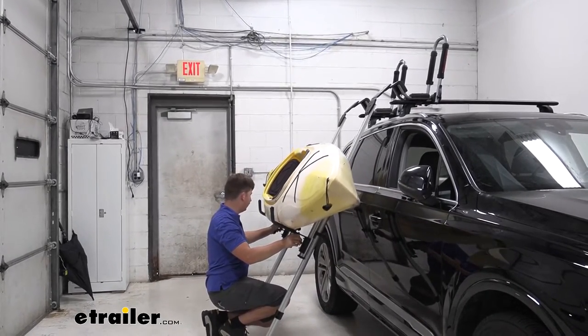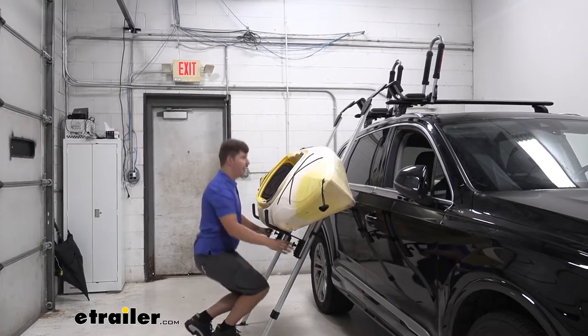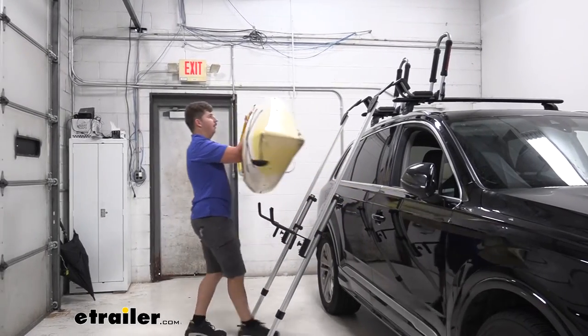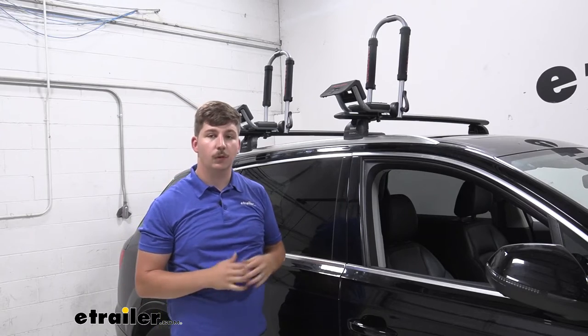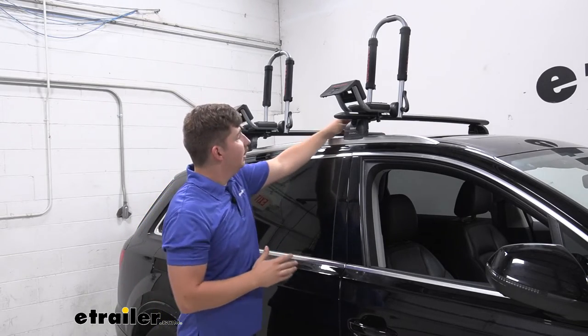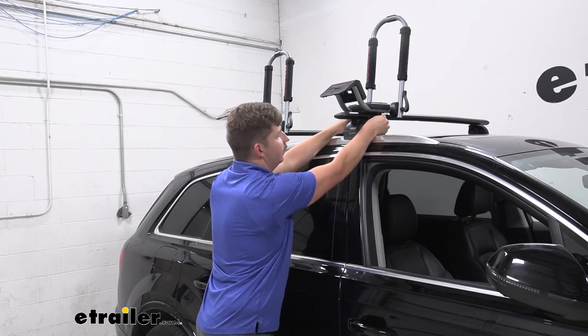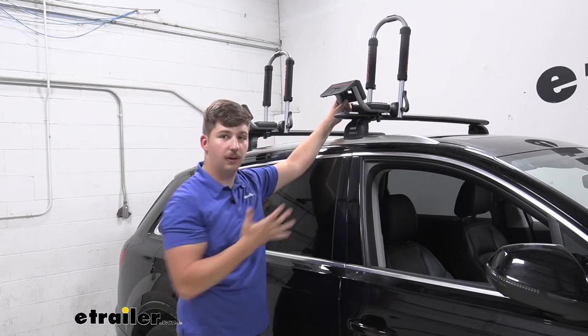But it is nice to see that it gets low down like this, because now at the lowest height, it's simple to just lift up and off of the load assist. With the kayak unloaded, we can see it's going to attach around our crossbars with this plate and these two hand knobs. That's going to hold it tight to the crossbar.